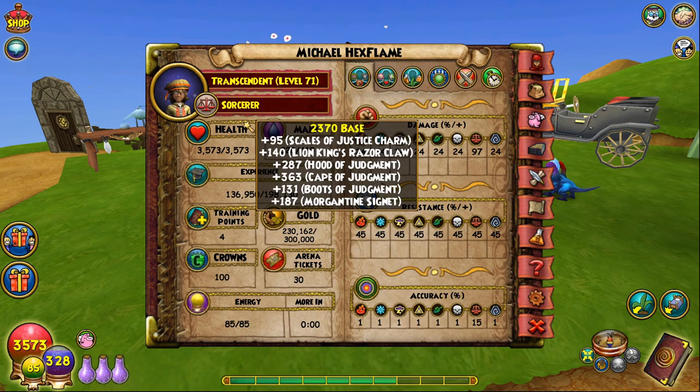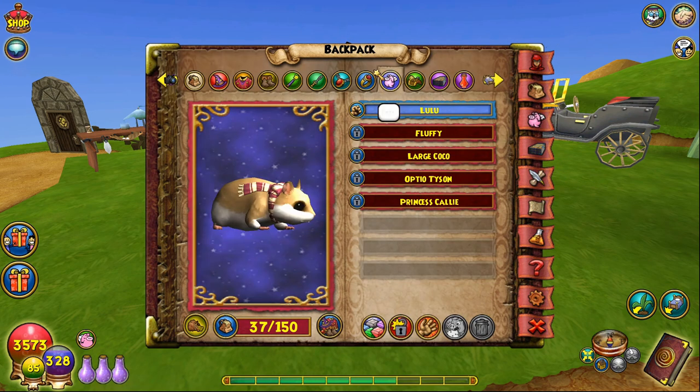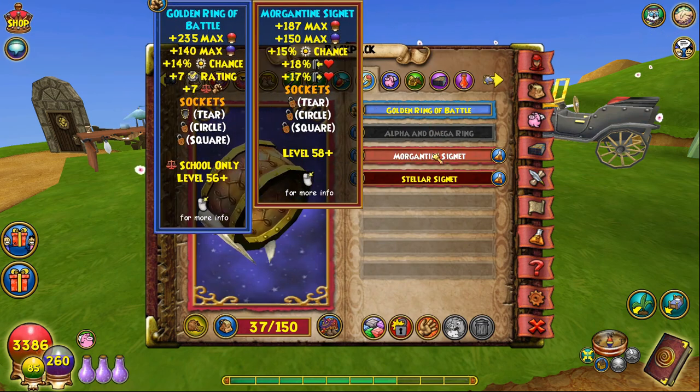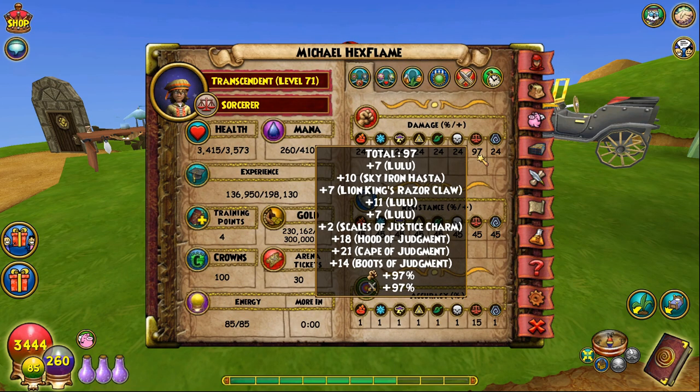I'll show you the stats right now. Health may vary because I'm currently level 71 when I'm making this, but I have 97 damage. If I really wanted 100 damage, I'll go there, 104 damage, but I just prefer the healing stats because then I don't have to change it out when I go into a boss battle. 104 damage, 97 damage, whatever. Point is, it's really good damage.